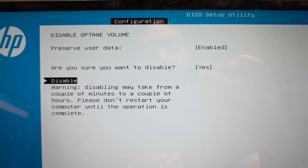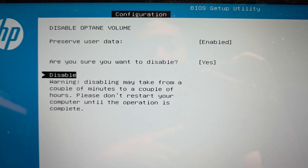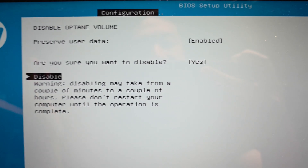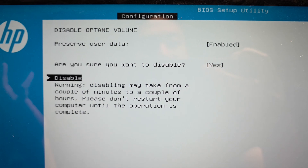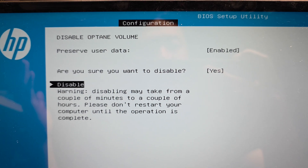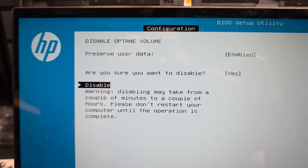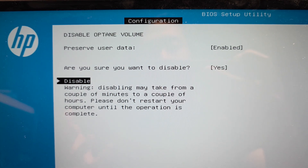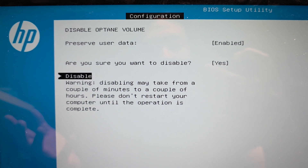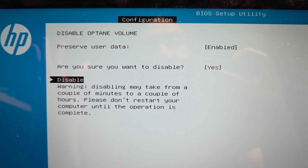If some error happens, you basically screw up your whole data structure — your whole drive. At least that's my understanding of it and that's why I keep seeing these failures. Every time I see these Intel Optane things, they fail. Even if they're not using direct Intel Optane memory but using the Intel VMD, which is basically the Optane stuff but using another drive, it still causes problems.